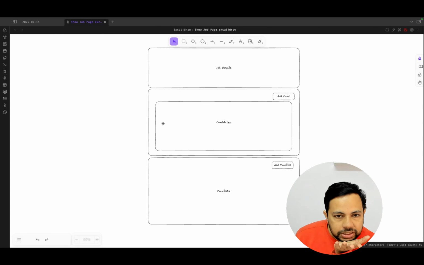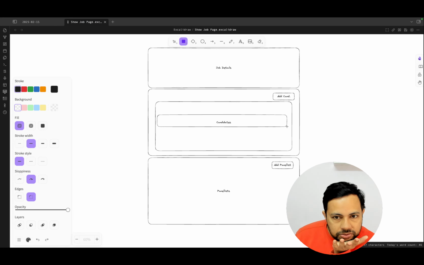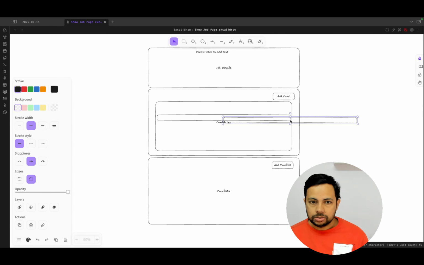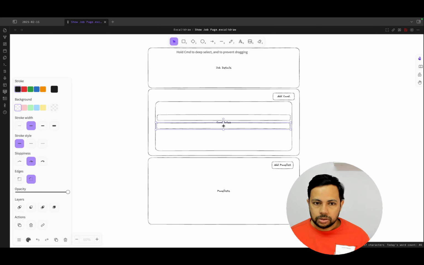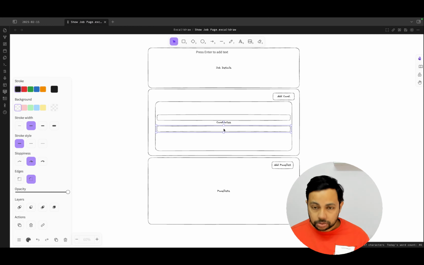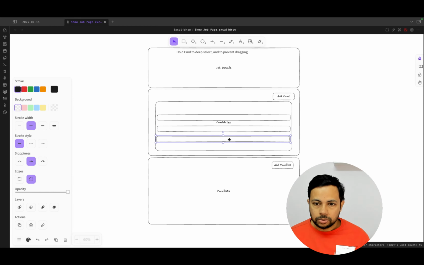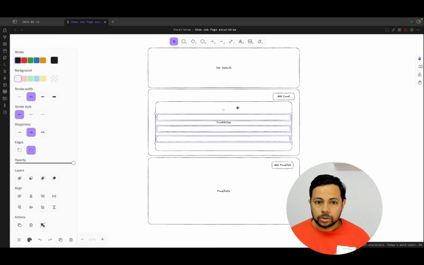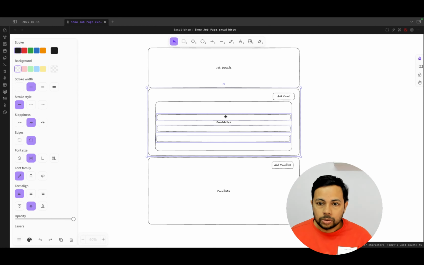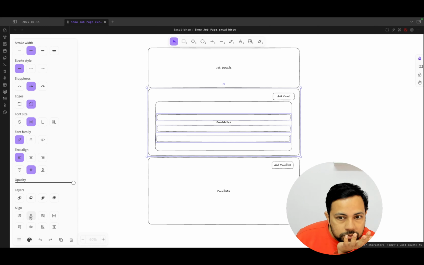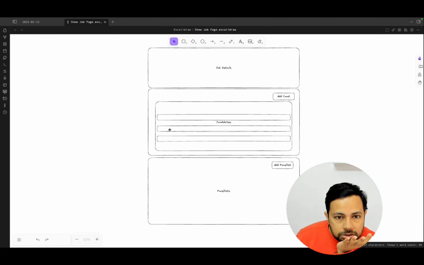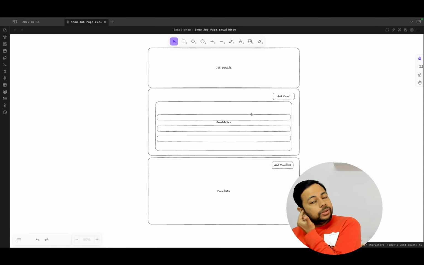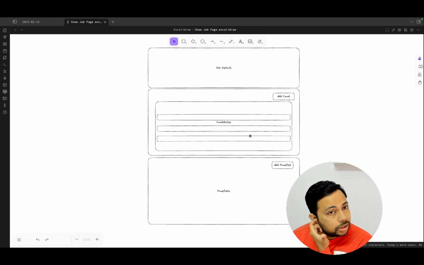So there will be a table of candidates here, and there will be rows of candidates and some details will be here, and you can add a candidate and a popup modal will open up.